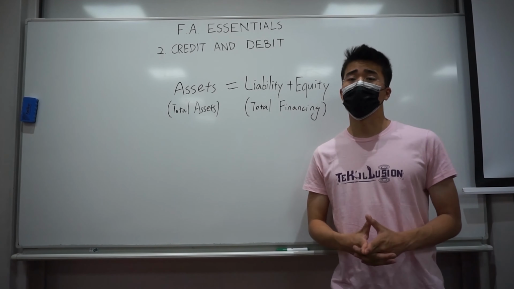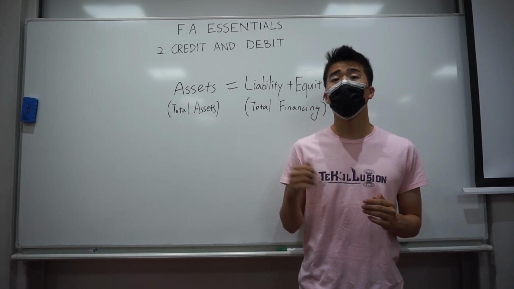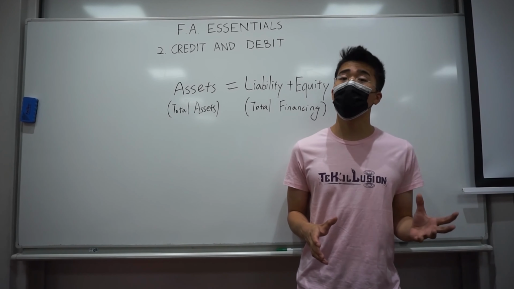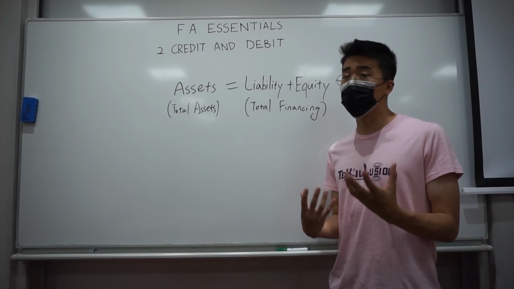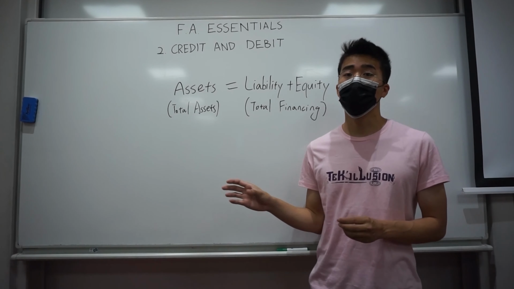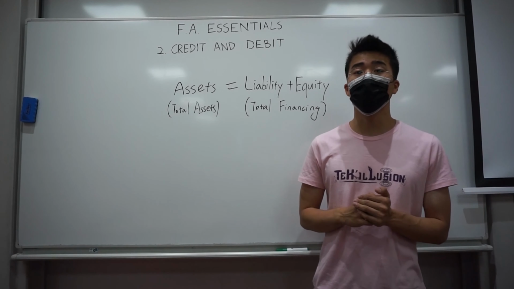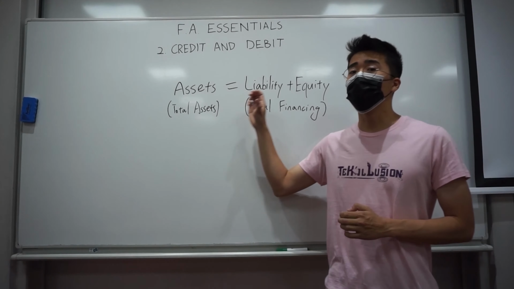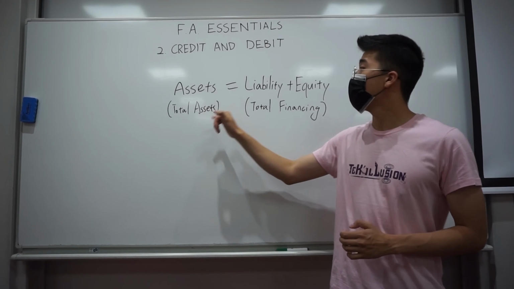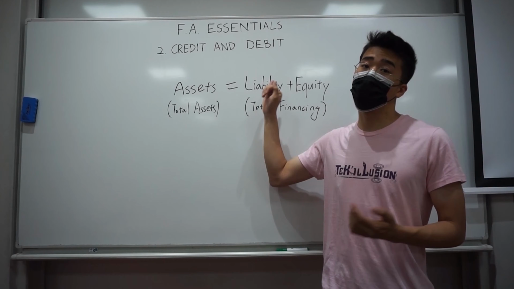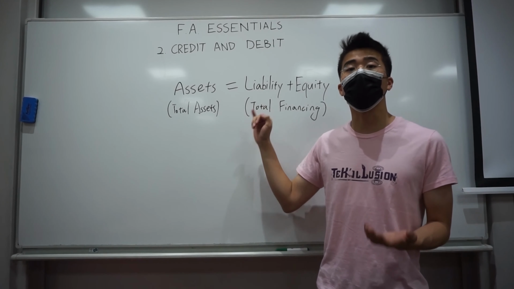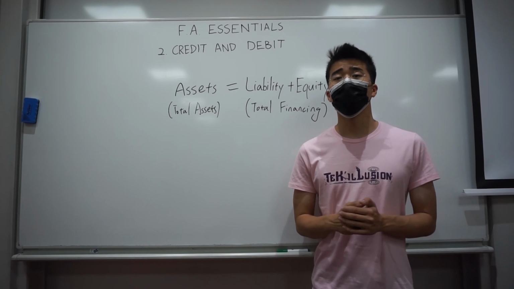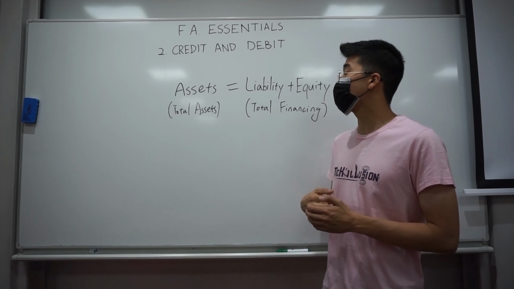Let's give another example of a transaction. Let's say I want to purchase a car for my company, but I don't have enough cash to cover it. So in the end, I pay part of the payment from my cash account, and the other part of my payment in credit as an account payable in my liability. What will happen is that my assets will increase by the value of the car, but decrease from the cash that I paid, and my liability will increase from the amount of accounts payable that I issued for this payment. So you might notice that many accounts are being affected from a single transaction. And that's exactly the case.